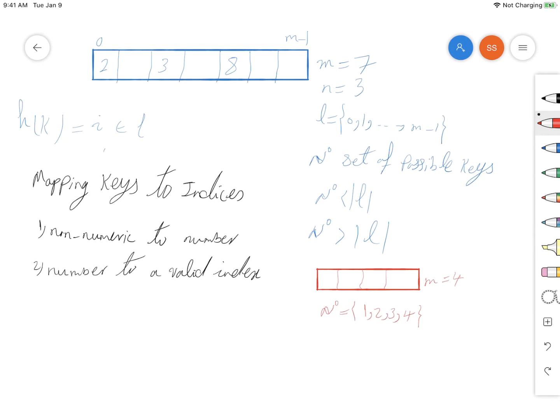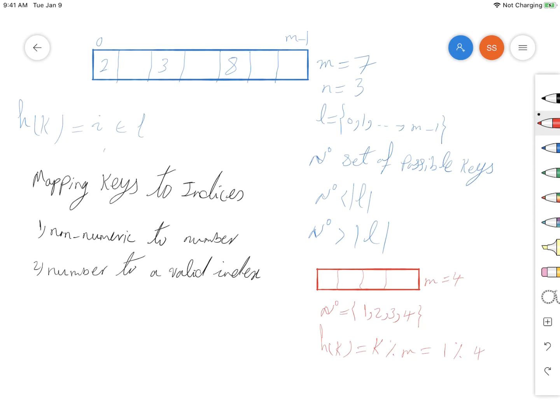It means that we take the modulo of the key by the size of the table, which in this case is equal to 4. So our hash function will be h(k) equal to k mod m, where m is 4. It's going to be k mod 4.